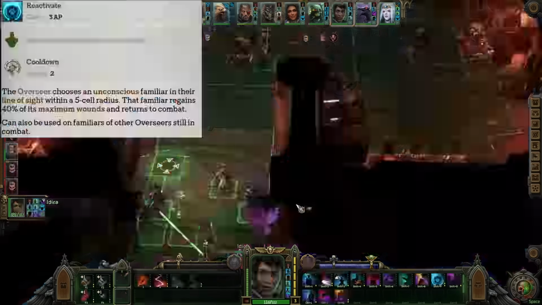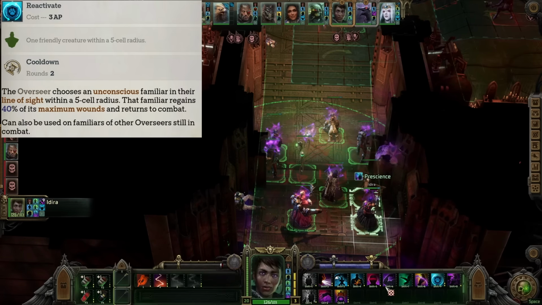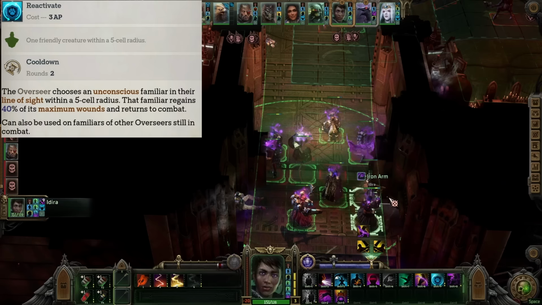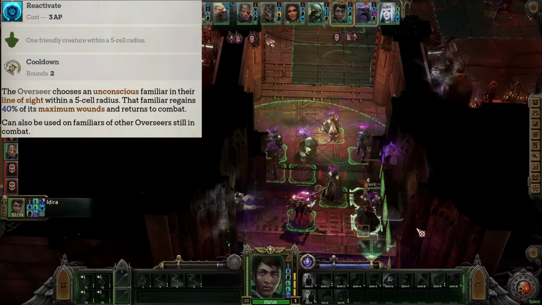You will automatically get the Reactivate ability, which allows you to select an unconscious familiar in your line of sight within a 5-cell radius. The familiar regains 40% of its maximum wounds and returns to combat. You can also use this on other unconscious familiars as long as their Overseer is still in combat. This is part of the reason that having multiple Overseers on the same team can be very advantageous.